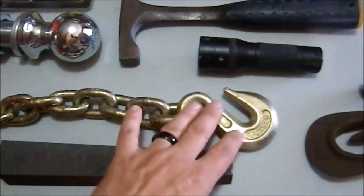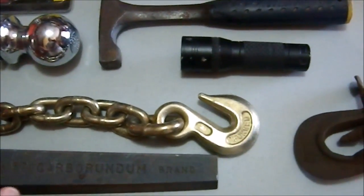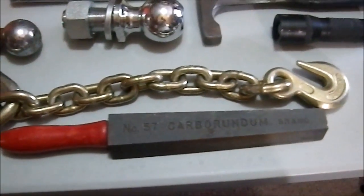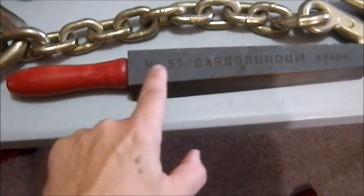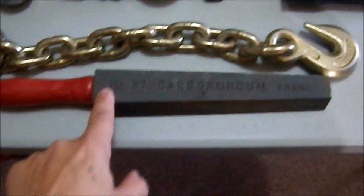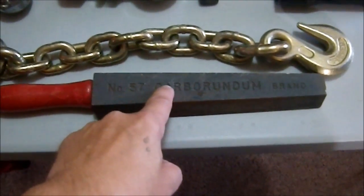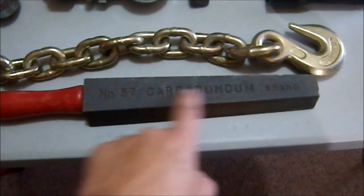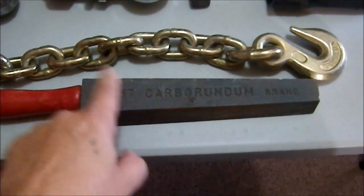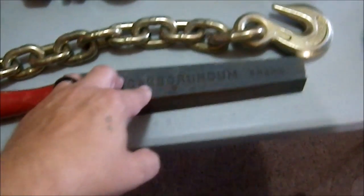It's rated to twenty thousand pounds. I'm not going to cut this at all — I'm thinking of attaching a spiked ball to it to make a really nasty weapon, but just by itself this thing would hit like a truck. Then we have a number 57 Carborundum brand sharpening stone. How could I not buy something that says 57 on it? It's a nice shape, I'm going to look it up — I think it might be useful for gardening implements. It's got a nice handle, in nice condition, and I paid about a dollar twenty-five.